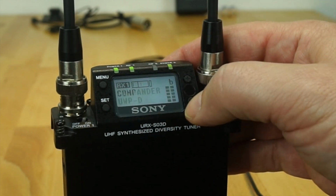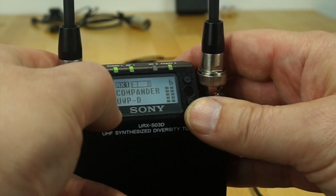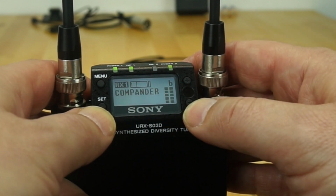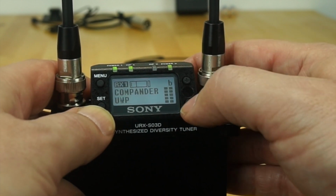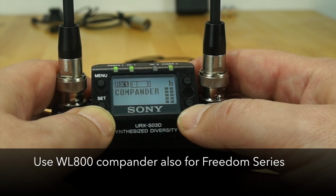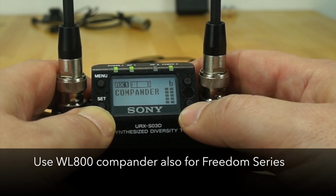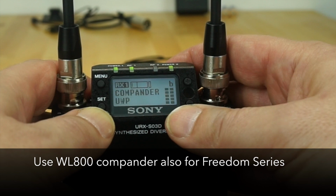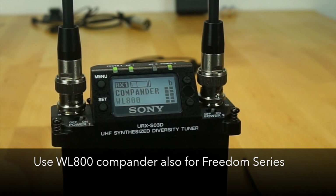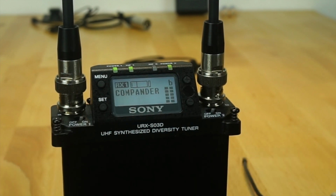Some more options. Compounder is the different compaunders we have in the Sony systems since the last, I think, 35 years. It's UWP series, it's the WL800 series, and it's the UWP-D series, which is this one. So UWP is the V and the S series from the last 15 years, and then we have W800, which is a series starts in 1988. So all these old handhelds we have and all the body packs we have sold in the last 35 years.